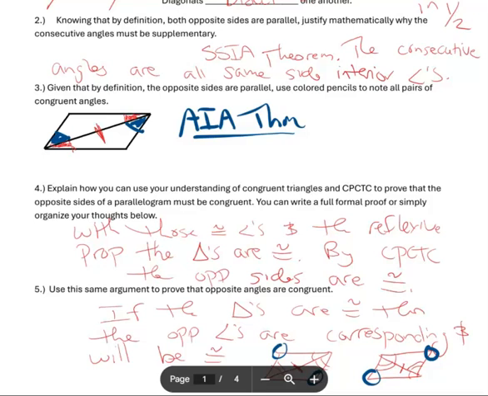So since they're both the red and the blue angle, and the red is congruent to the red and the blue is congruent to the blue, then you could say that those angles are going to be congruent because they're both made of the same two things. Another way you could have said the non-colored angle is congruent to the non-colored angle would be the third angles theorem, which we learned a long time ago.